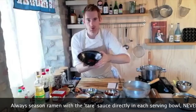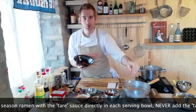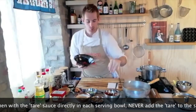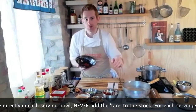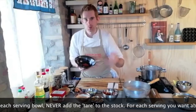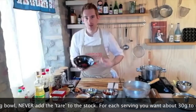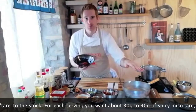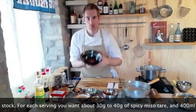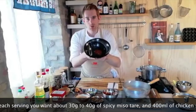This is very important. You never put this into the boiling stock. For one thing, when we're making a stock with miso like this, if you add miso and you boil miso, it loses all its flavor and all its nutrients, all the benefits. It's very good for your body, very good for your digestion and your stomach. So if you put it into the boiling stock, you kill all your flavor and all your benefits. So never do that. Put it directly into the bowl.